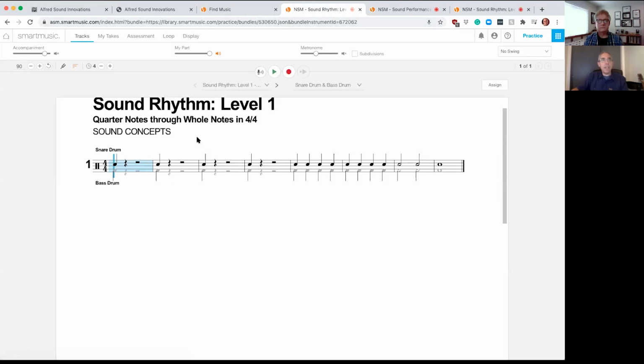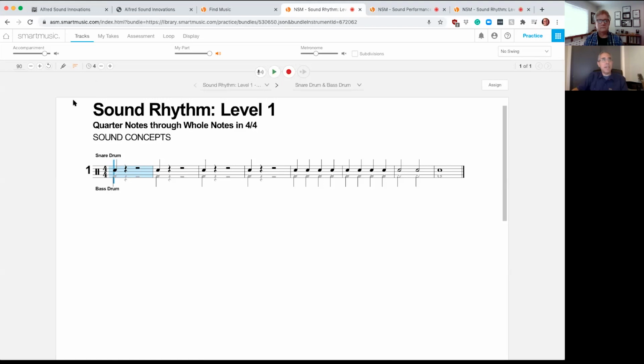Once you have it, it does have the text that is in the book, so you're able to see along with it. Very easy to use interface. There's the standard tempo that we have put for each exercise where you can make it faster or make it slower. And you can also change how much you want counting off in the beginning.